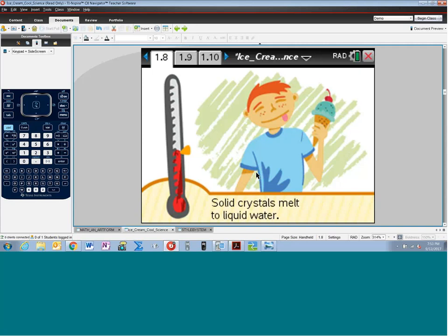You mentioned the temperature roller coaster, and that's a cool thing when students get to relate rates of change to the creation of ice cream. And so we have the graph of the temperature of the ice cream throughout this entire ice cream making process, and the way students were able to write equations and talk about relating rates of change to the actual changes of states of matter in the ice cream that they were about to go and consume. So it was a nice mixture of math and science.